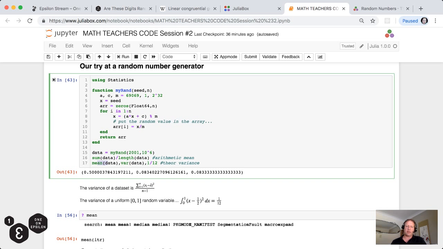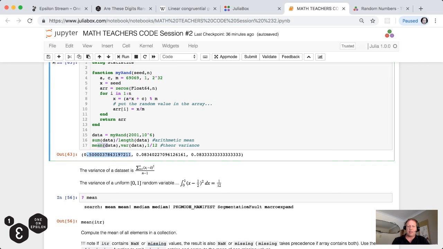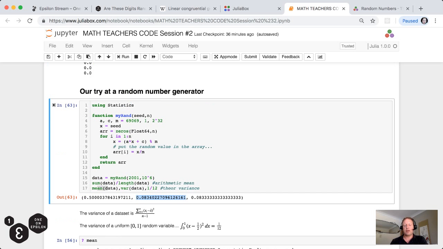It doesn't mean that they're random. There can still be correlation between them, and there certainly is, but at least in terms of their behavior, they seem to have the right mean and the right variance. Okay. Now it's time to use our histogram function, which is actually a rather complicated plotting function. So let's add here PyPlots again.